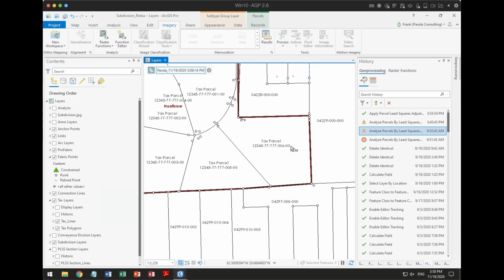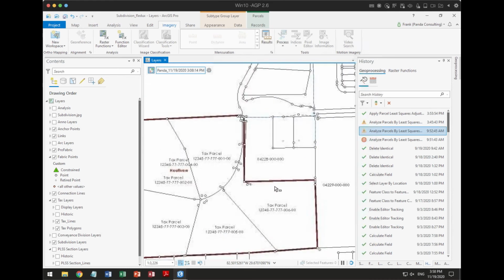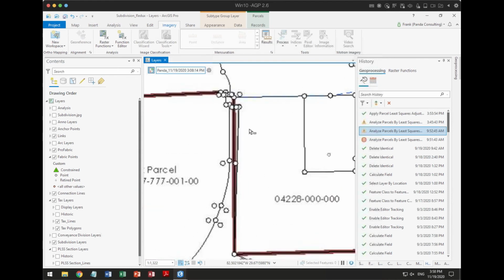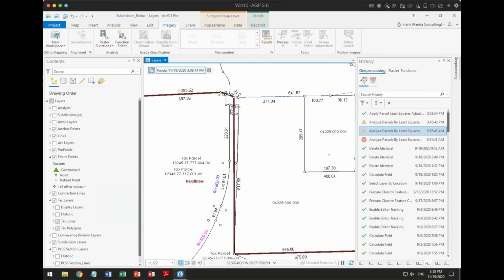Yeah. And what I've been noticing is when we're adjusting to certain control outside those areas, like in this example, basically outside that subdivision, we're seeing it being pulled away. So the adjustment's not moving everything, snapping it properly. Yeah, that's my concern.